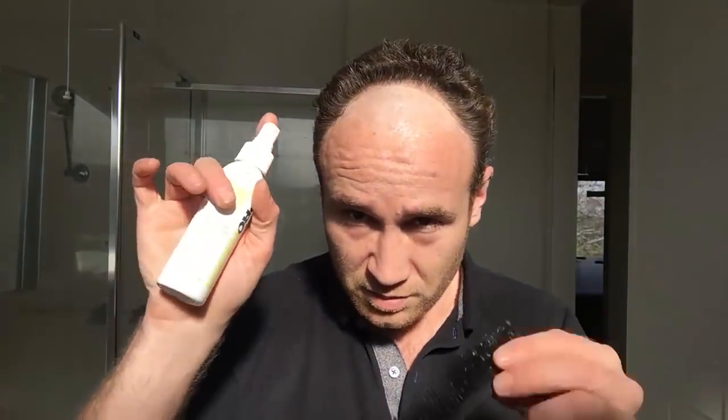I've got to say, in sunshine, I can clearly see every single strand of hair much more easily. I never do this in daylight. I'm always doing this at night. So this is straight. This is what I'm going to do to fix up this part at the top here. Alcohol, comb.